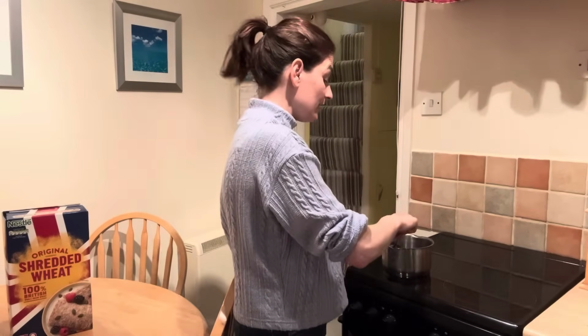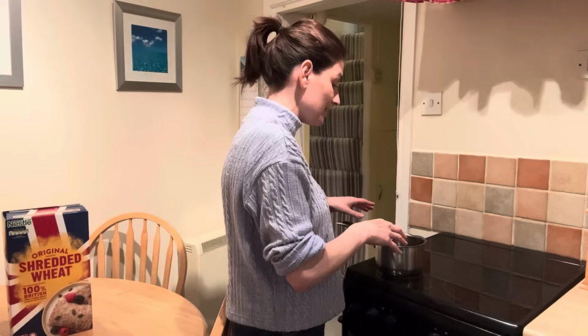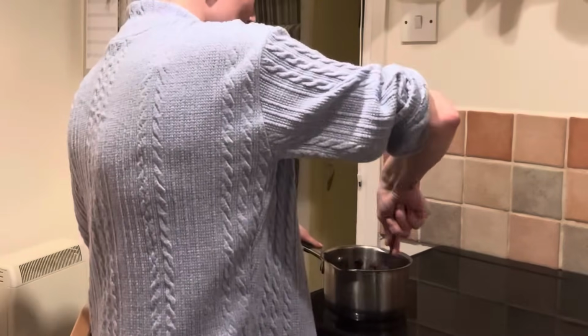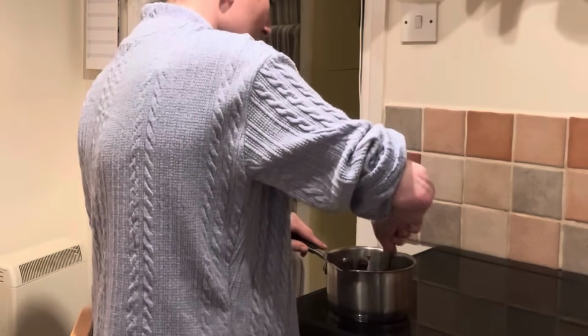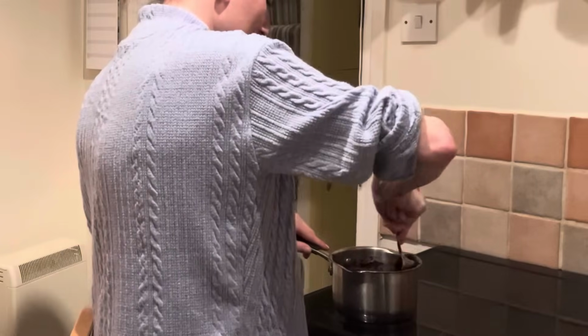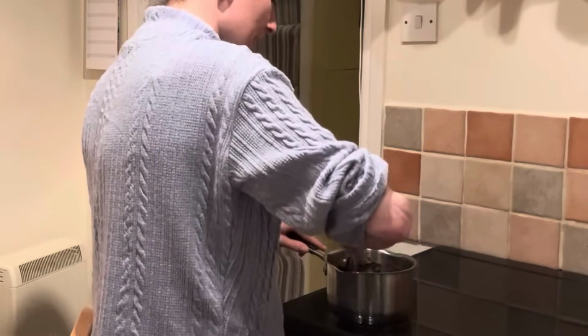Some people would say you hold the chocolate in a bowl on top of the pan. You don't do it like this, but I'm not most people. I'm actually going to turn it down to 1. I feel like I've got it too high. I feel the chocolate's burning. I can't afford to let this chocolate burn. We need a dessert for tonight, man.